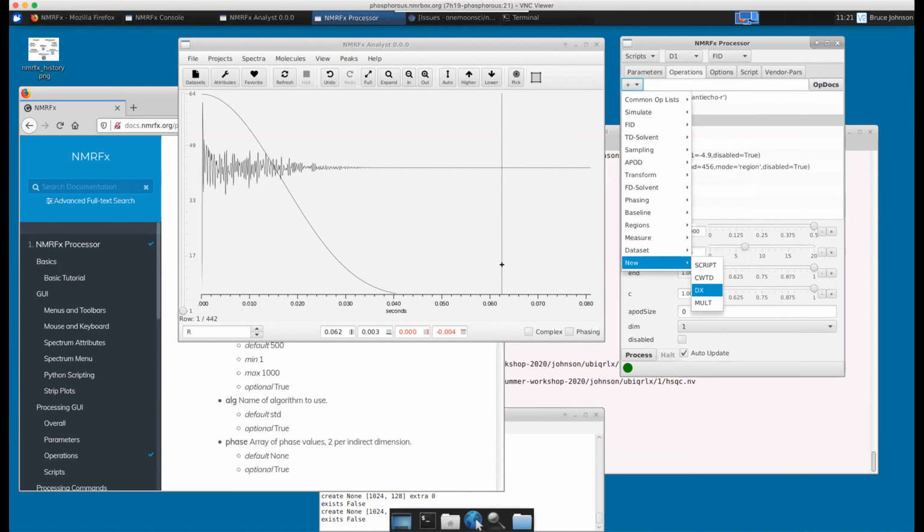Do you care about retaining quantitative intensities? If you're doing an NOE spectrum, you really care that the intensities are reproducible. If you're trying to resolve closely spaced peaks and you don't care so much about how accurate the intensities are, then a different window is going to be optimal. Right. Makes sense. So that's kind of hand waving. You need to think about what you're trying to accomplish and then experiment a bit. Thank you.